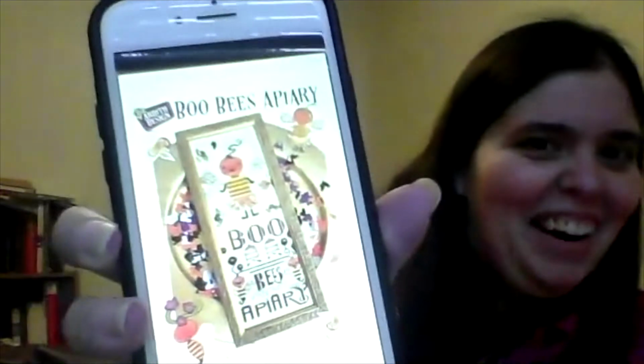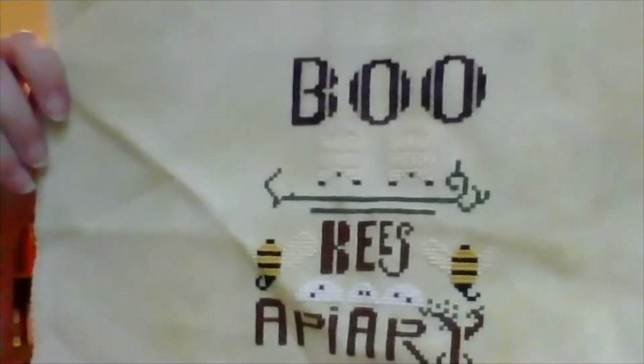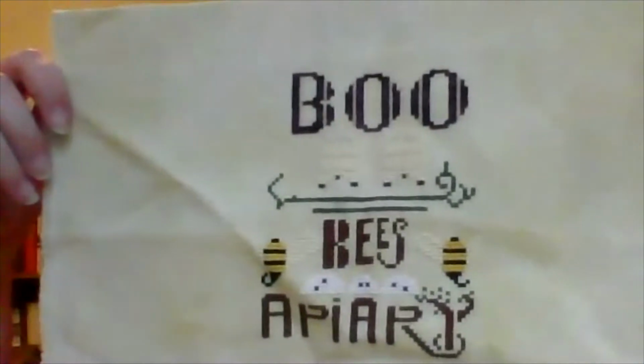All right. Well, my next one, you know it, you love it, you giggle every time you hear it. Booby Apiary. That mom should stitch that for 13 Nights of Halloween. This is from Artist Design, and I have started this one. Oh, yours looks so good. I got quite a bit done, though I seem to have misplaced my clove and mulberry that I need for it. Oh, maybe mom put it in the box. Maybe. Mine says boo, and that's it. No, I have bees. But I have all of the DMC that's called for, so I'm sure I'm not going to finish this month. So I'll stitch around where I can. It's way bigger than I thought it was. Yes, it's huge because this is like only half of it. It's going to take up this whole piece of fabric. So it's a fun one.